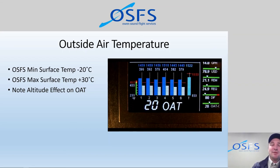And with outside air temperature, as I mentioned in the introduction video, if we're flying in IMC, doing IFR flying, we're flying in cloud, then we definitely want to be concerned about temperatures approaching 0 degrees. You know, we start getting in the plus 1, 2, 3 degrees, we can have a risk of some impact airframe icing, and at least we're getting close to that scenario anyway. So things to watch out for.